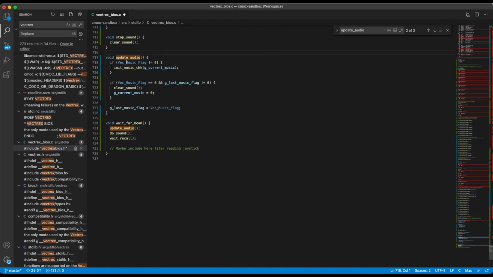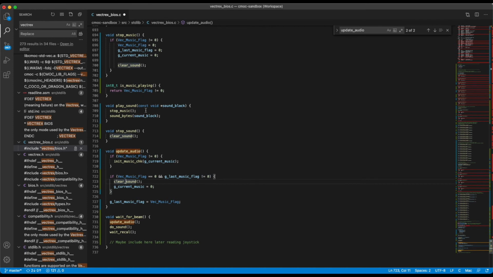If you look at the helper function, it's not much. We just detect an internal flag of the Vectrex. That flag says whether music is playing or not. It has some more states, but that's the most important. If the music flag is not 0, then we call a BIOS function. If it is 0 but was not 0 before, then we clear the sound and also clear our variables. That's all update audio does.